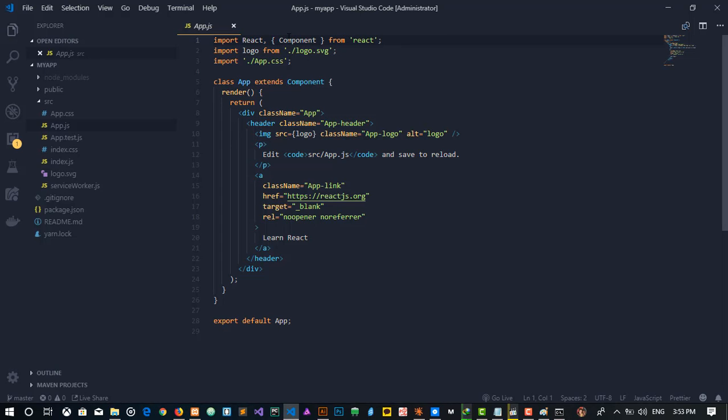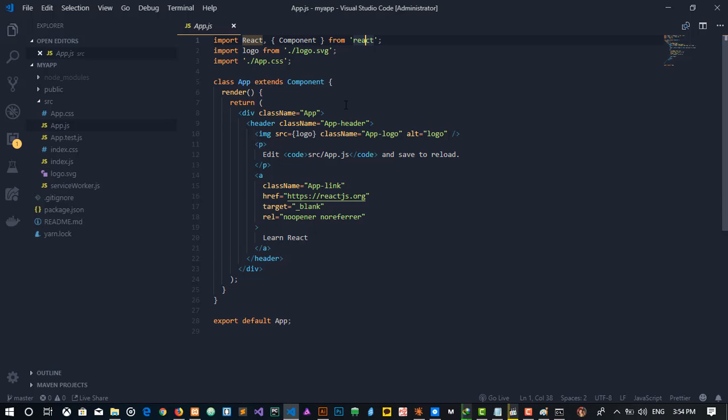As you can see, the first thing you do when making a component is import React, then you import the component from the module of React. Then the next thing you do is import all the modules that you want to use in your component.